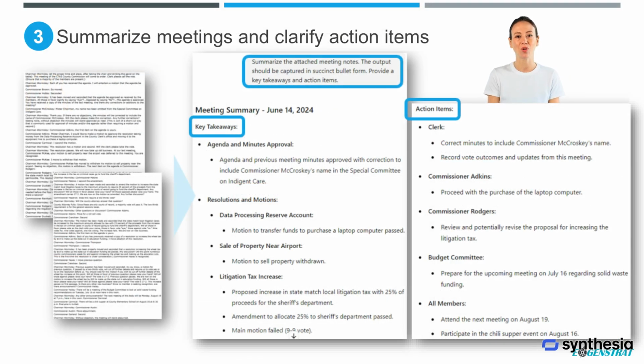The last example uses Gen AI as an assistant to summarize meetings and clarify action items. This assumes you have a tool to create a transcript from a meeting. There are multiple ways to do this, for example, using a recorder app that generates transcripts. Of course, get employees and partners' OKs before recording meetings. Then attach your meeting transcript and ask ChatGPT to summarize the discussion and list action items.